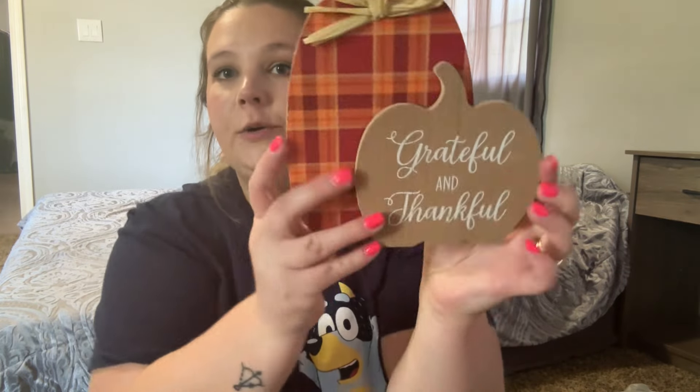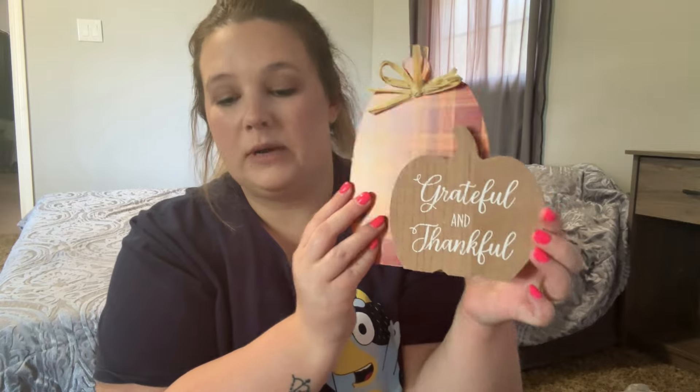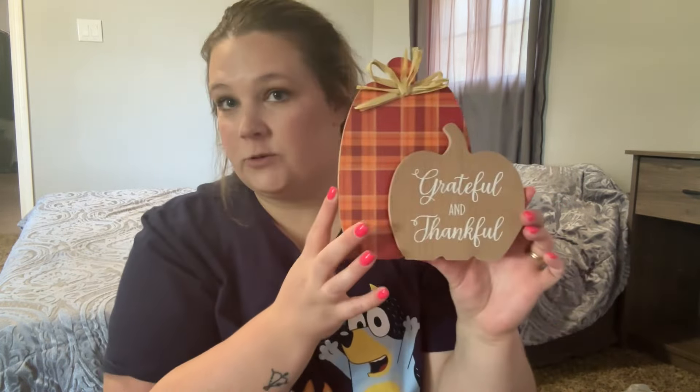I was thinking for my coffee bar — I use my Keurig-style machine a lot more in fall and winter for cappuccinos and hot chocolate — so I got a sign that says 'Fall Sweet Fall,' and another one that says 'Happy Harvest Season.' I thought both were really cute for the coffee bar. I also got one that just says 'Grateful and Thankful' — I don't usually love that style but this one was too cute to pass up.